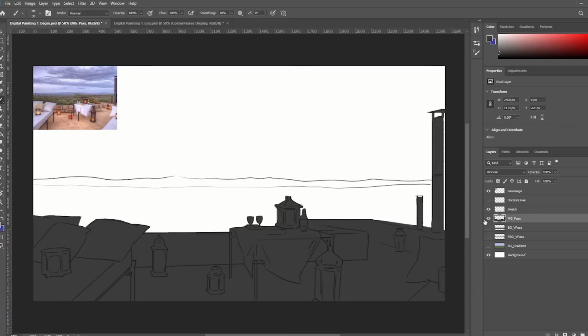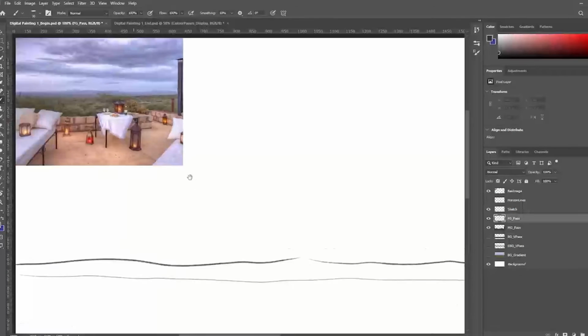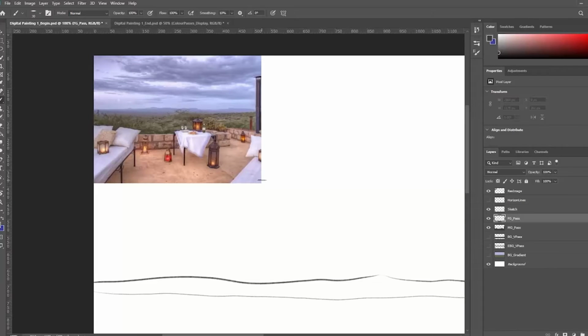So inside of my foreground, there's a few items that are far closer to the viewer than others. For example, this lamp here is far closer to the viewer than that lamp.